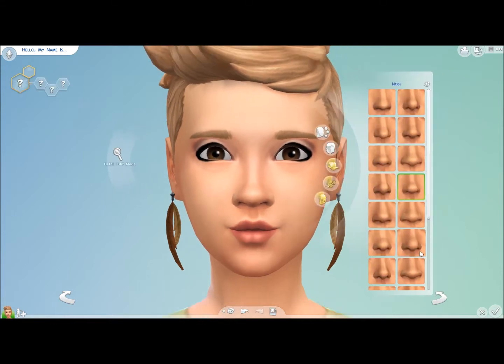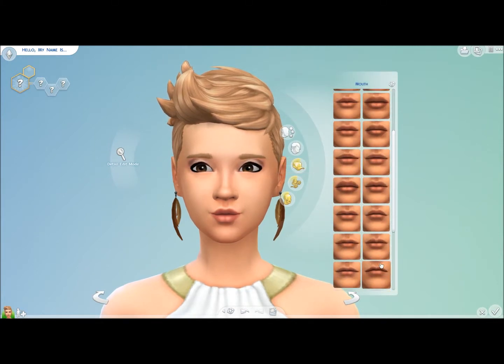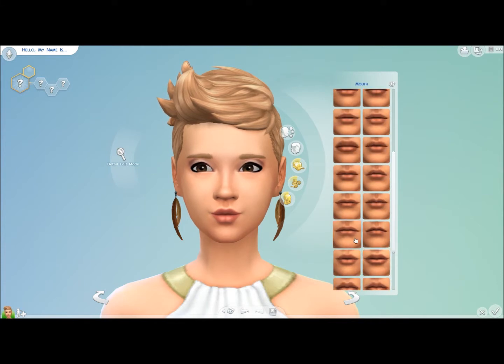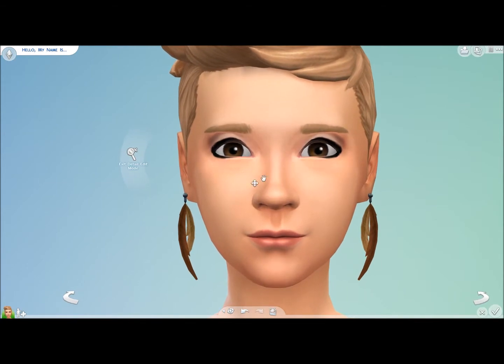Alright, now we're going to go ahead and back up again. Find a nice good basis for the lips. As you can see, a whole bunch for you to choose from. And I need, let's see, something more flat. I keep going back to that one, so I think we're going to go with that one. Let's go ahead and go back to detail edit mode so we can fine tune the lips now. In the picture I got, she's not really smiling.